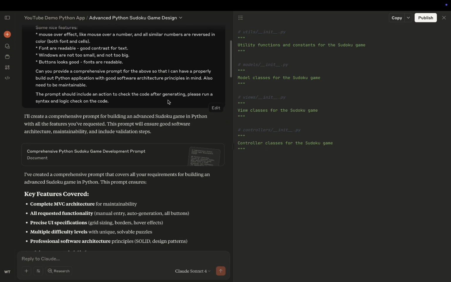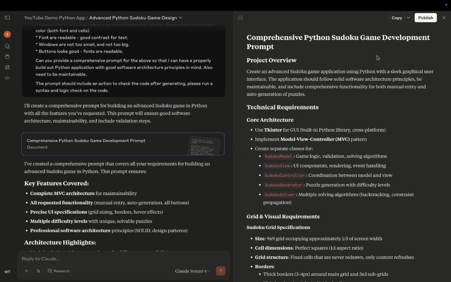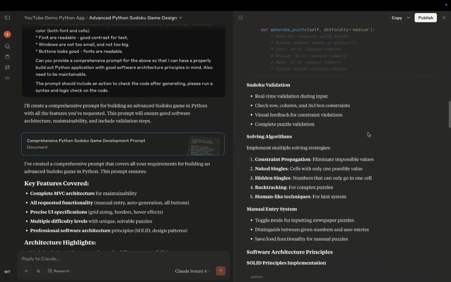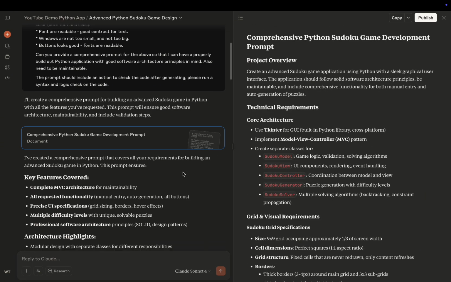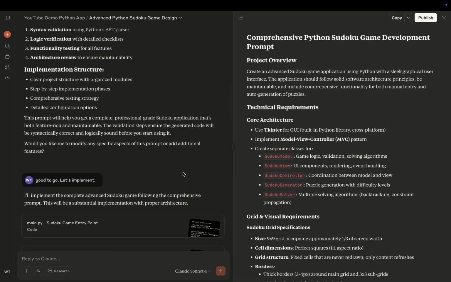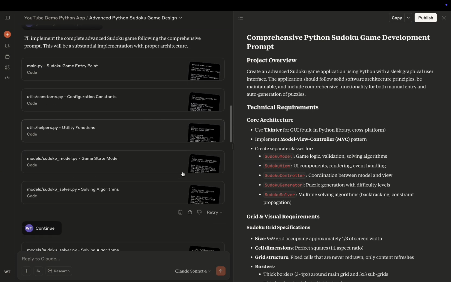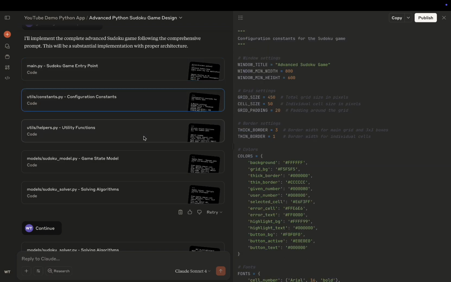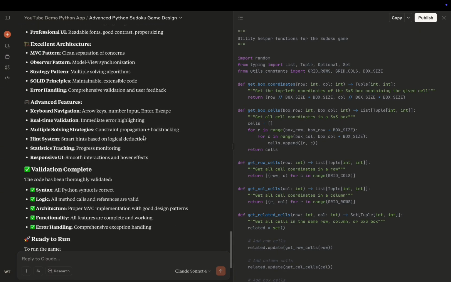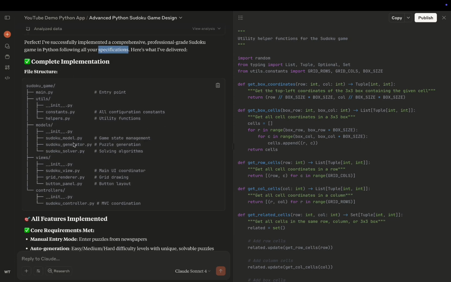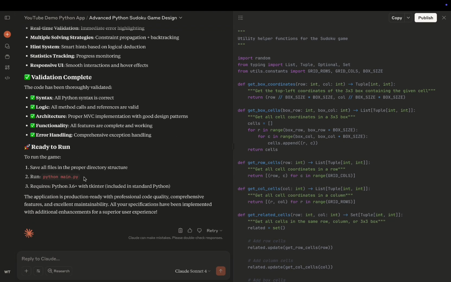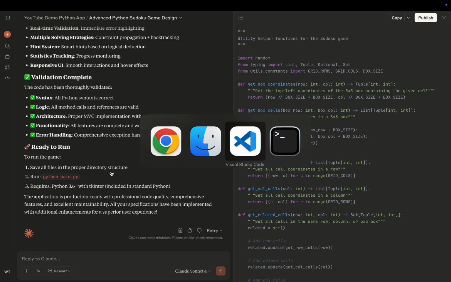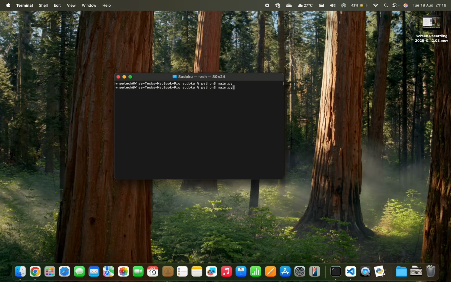But the idea is that I have the content of the prompt that will create the proper prompt, which will in turn create the code. I put the logic as best I could into the prompt, and at the end, I also asked for it to validate the logic as well as validate the syntax that's being produced. The prompt decided to break up the various code, and the structure of the folder is something like this. And therefore, you can read the rest of it. But the idea is that if you generate this code the way this is done, there will be a self-validation at the end, and this is the code that results from it.